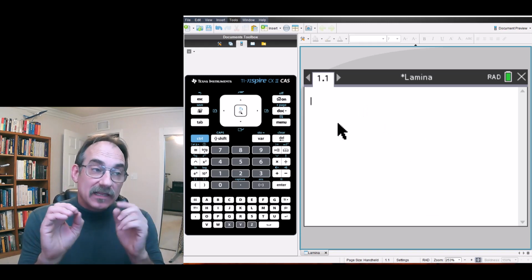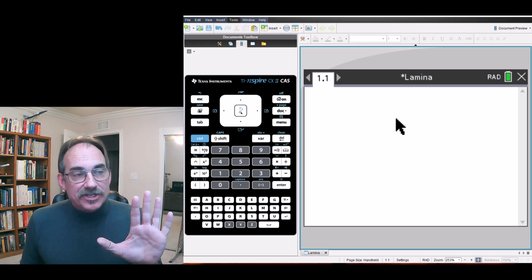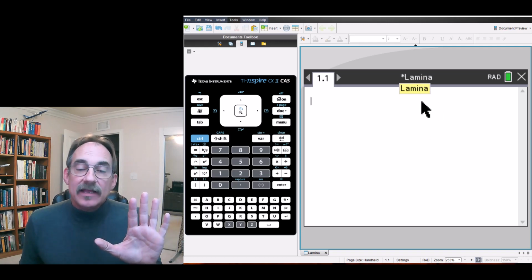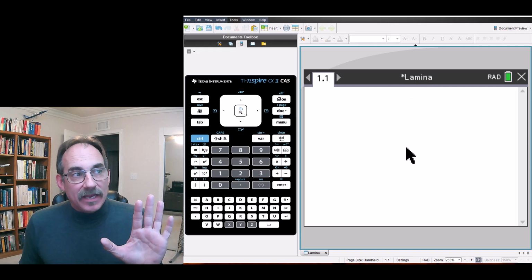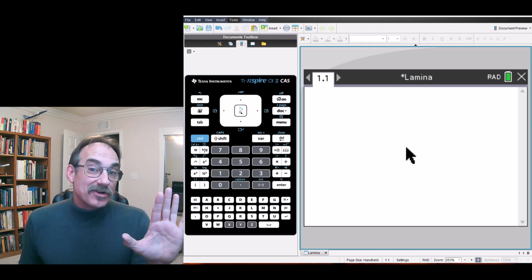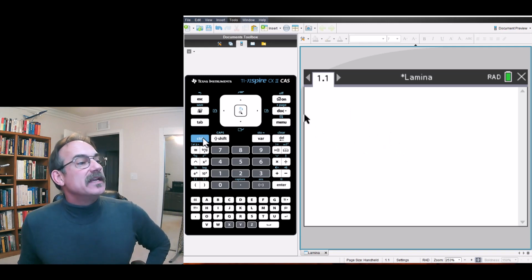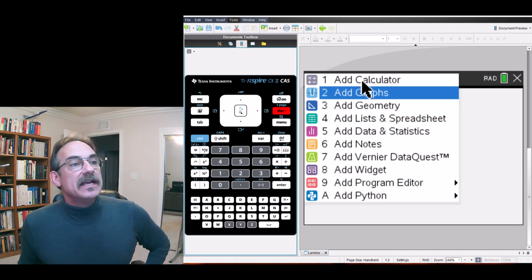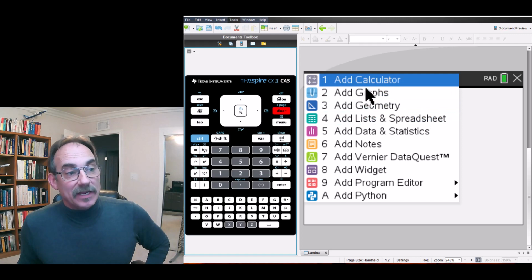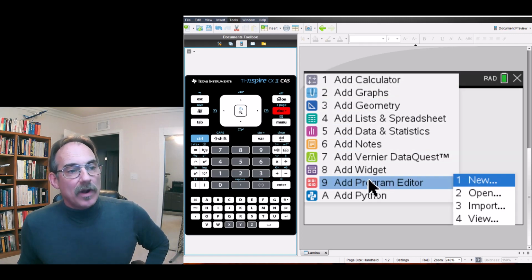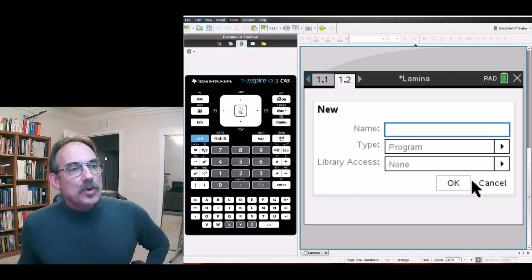Okay, so now we have 1 page in this document Lamina, and that page is a calculating page, and I think it's convenient if that's the first page of our document. We now are going to add another page, and the quick way to do this is to hit Control. See right here it says plus page, right behind document. So we're going to hit Control and Document, and that creates a new page. Now the first page we made a calculator page. This page we're going to make a program page, and we're going to make it a new program.